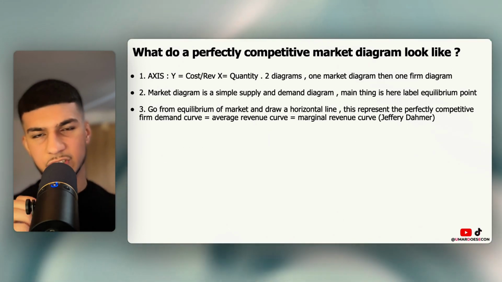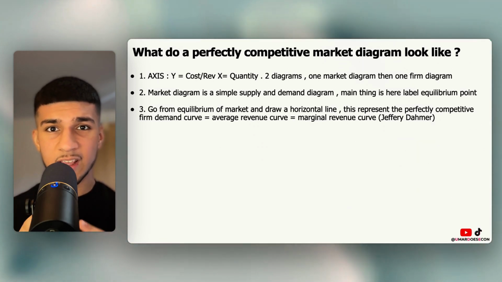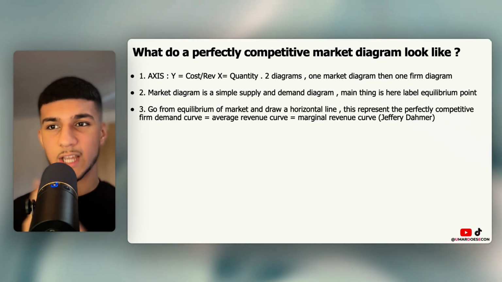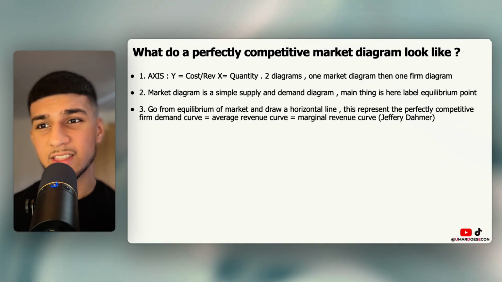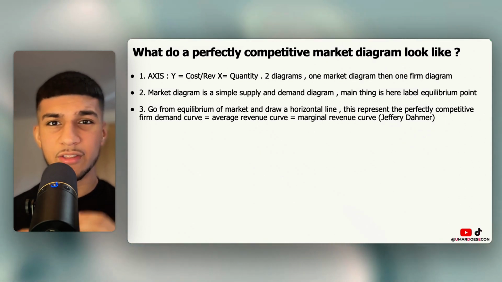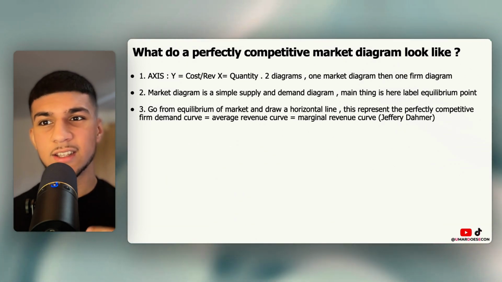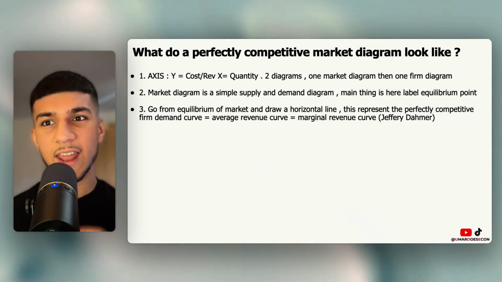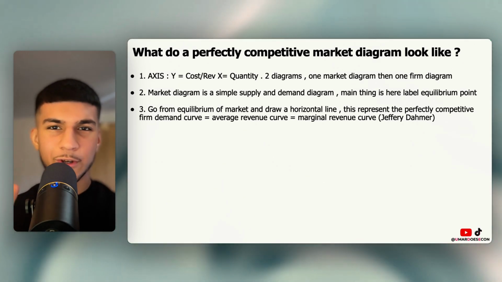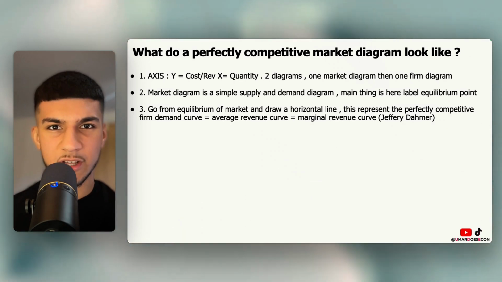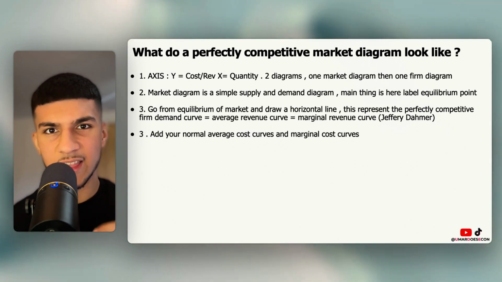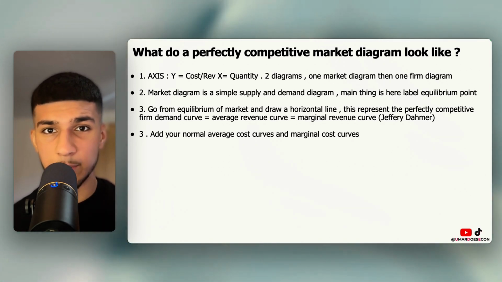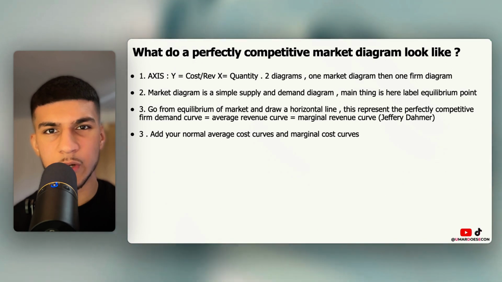and draw a horizontal line, which will be, remember, the main thing, your demand curve equals AR curve equals MR curve. Now, you may be wondering why there is a name of a serial killer in brackets, but I think his second name is quite a good way to remember the demand equals AR equals MR curve. So D equals AR, so AR, and then MR, because MER, just get rid of the E. So if you're struggling to remember your D equals AR equals MR curve, just remember Jeffrey's second name. Then lastly, just finishing off with your simple cost curves and adding that profit maximization point, just like you would in a monopoly diagram. Now, there are two little details we haven't covered, which I used to use quite a lot in my chains of analysis, so let's cover them here.